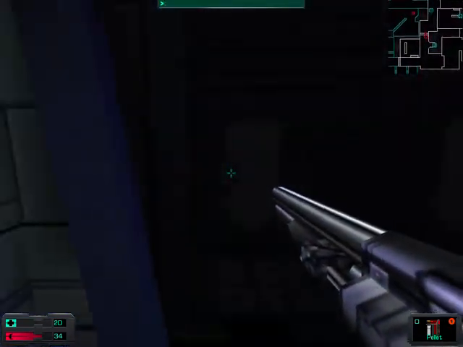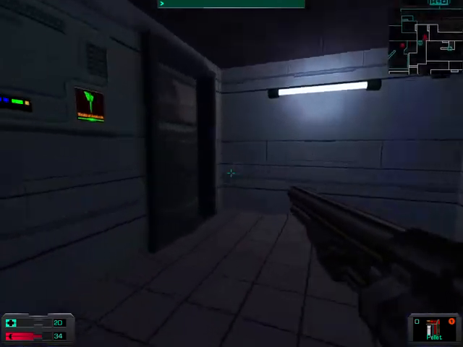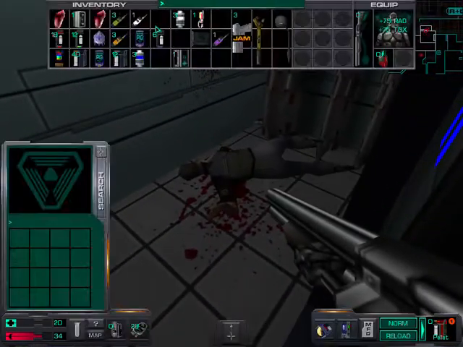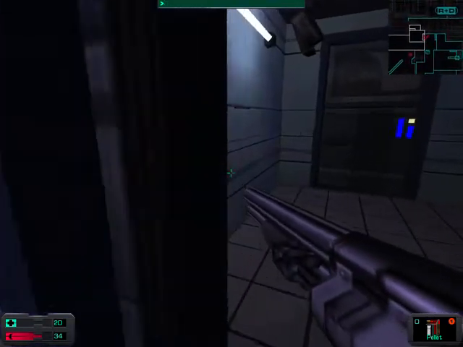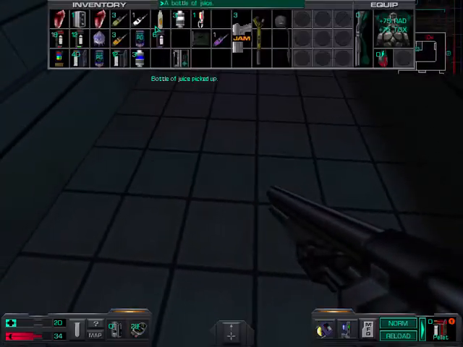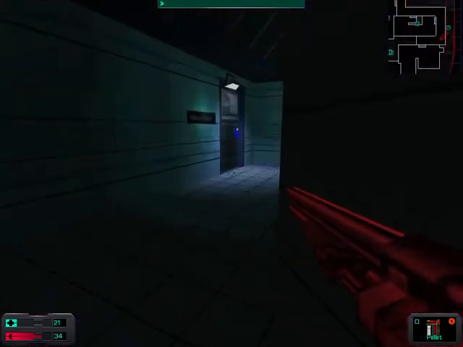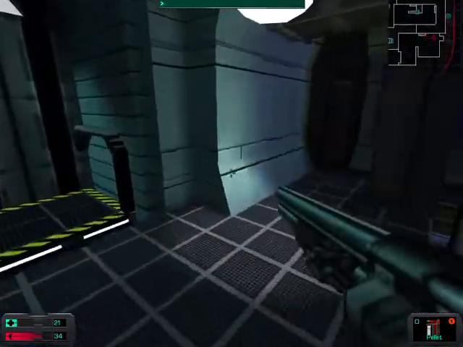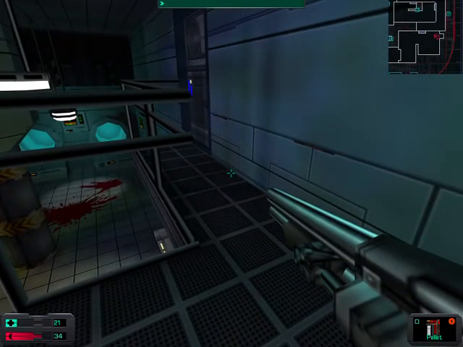Okay. It's a stupid command and control thing. This is one of my many problems I have with this game. It's like they tell you to do this and they tell you to do that, but you can't find it. It gets annoying.